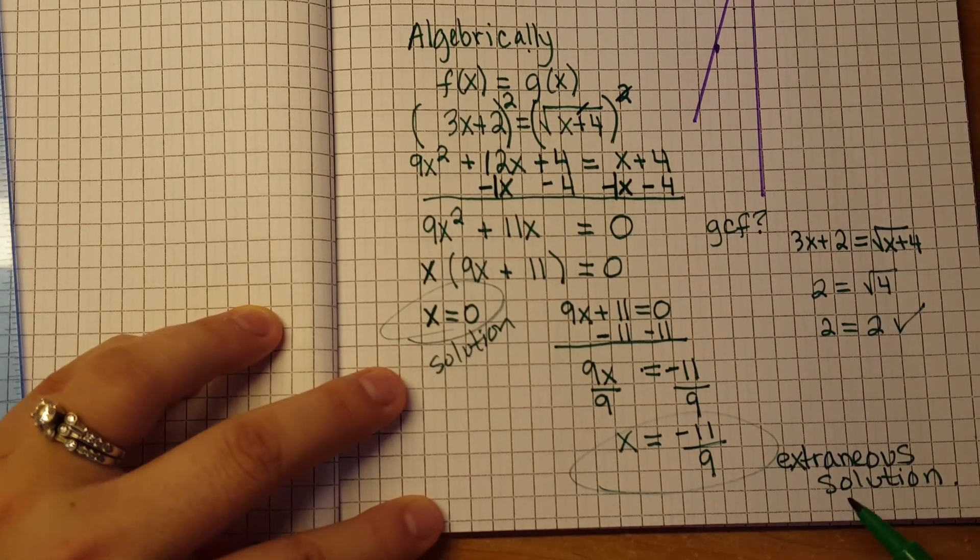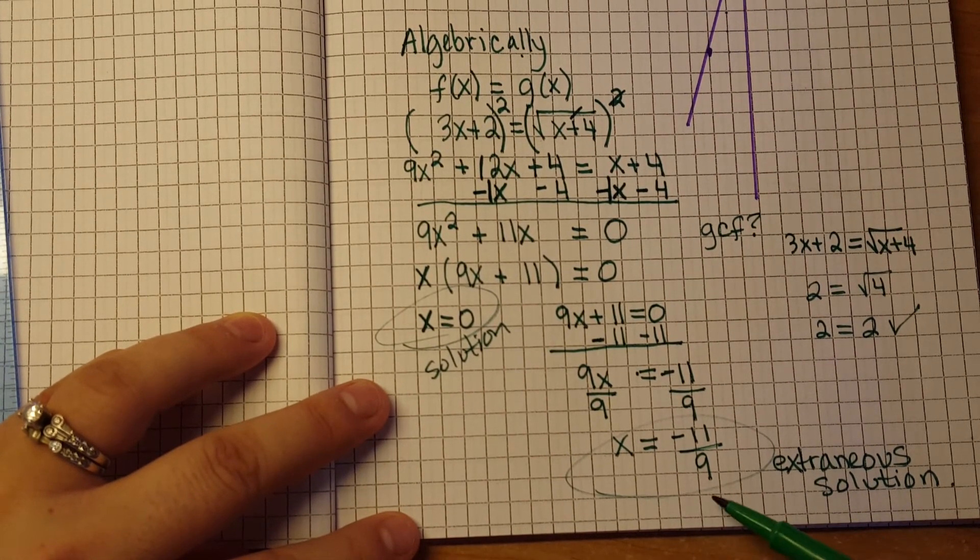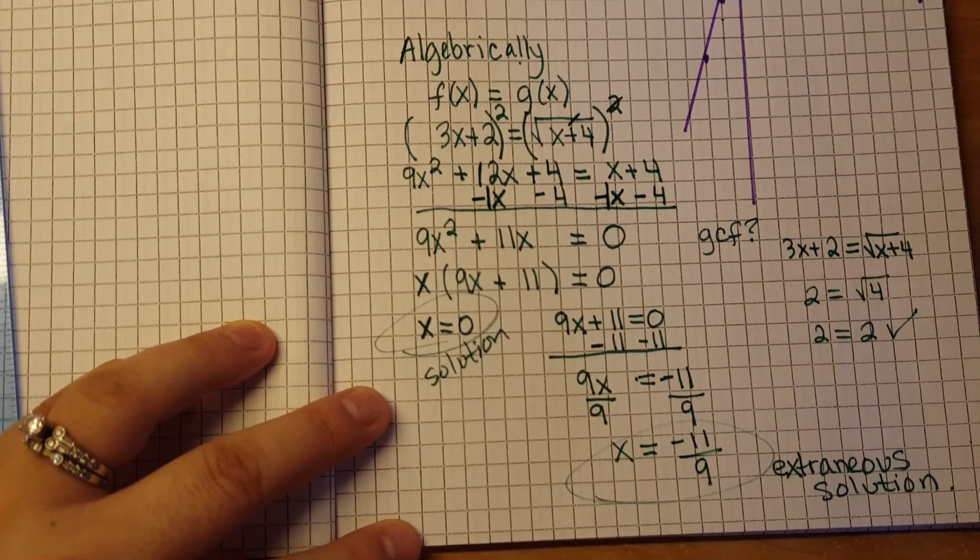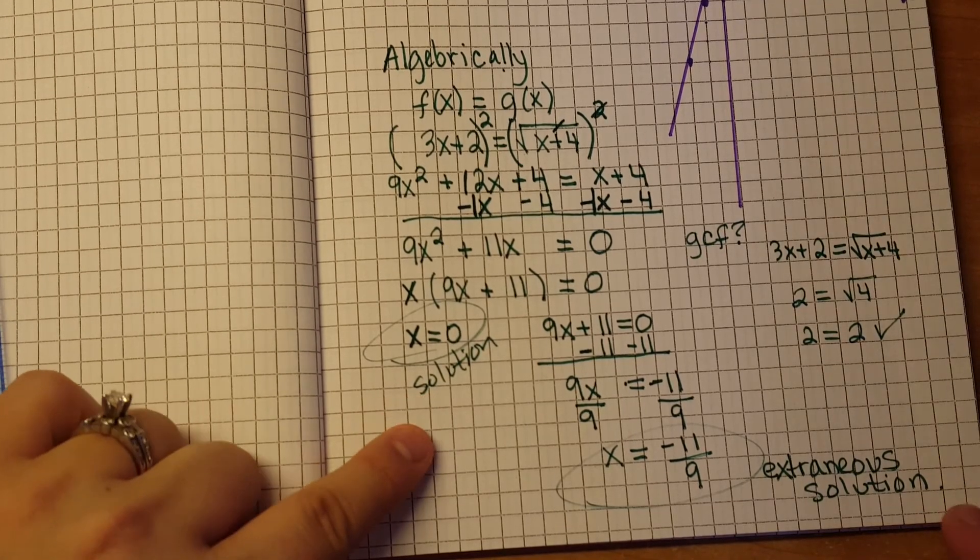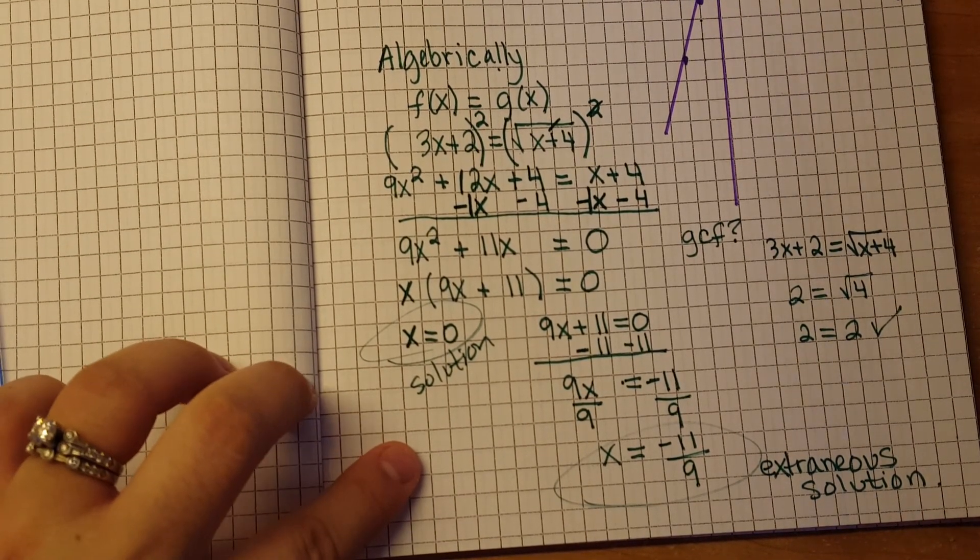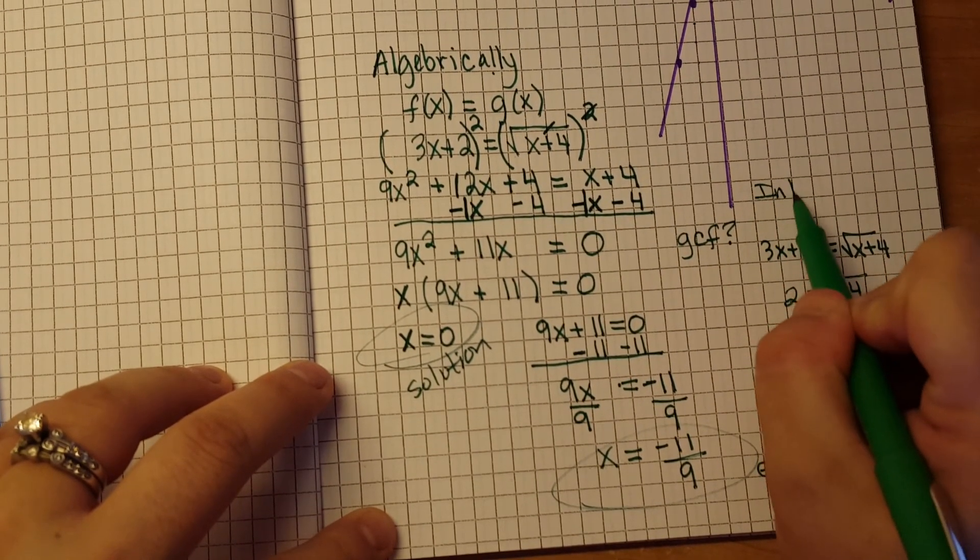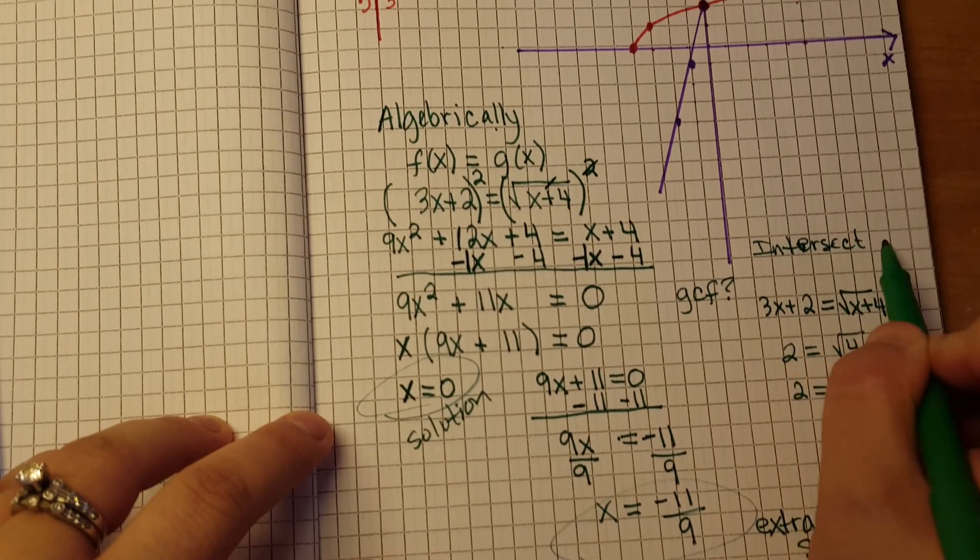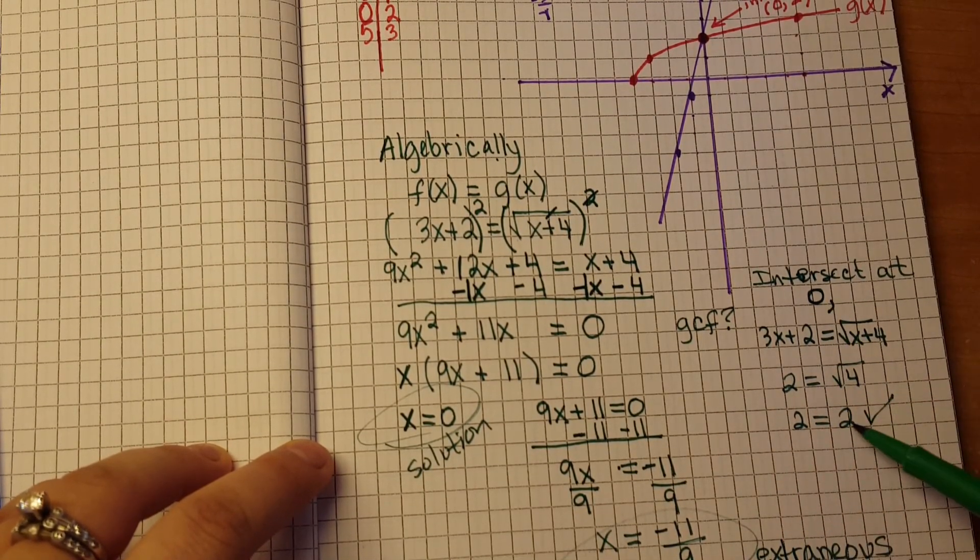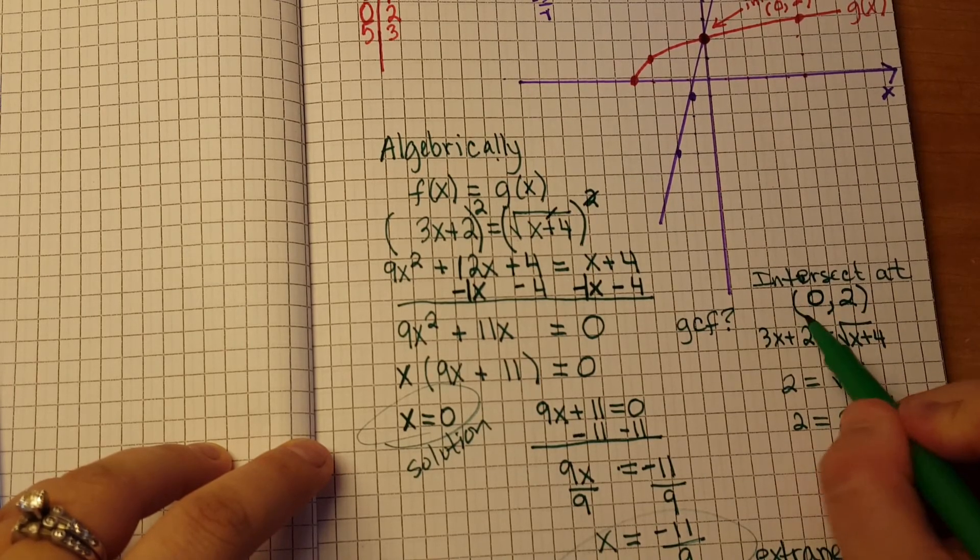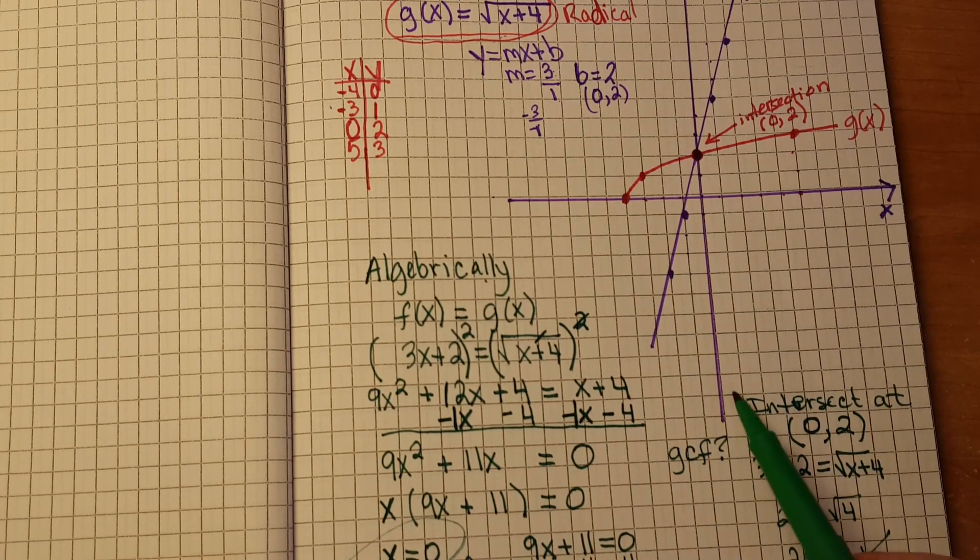So remember, that is our solution that does not make sense. So it's our fake answer, so that's our extraneous solution. Alright, so in this particular case, once you've solved this to find the solution, then you would actually would have to write down that the 2 intersect, they intersect at 0, that's our x, and our y is 2. And it makes sense with our graph as well. And there you have it. The problem is solved.